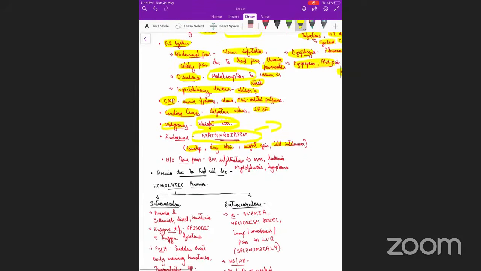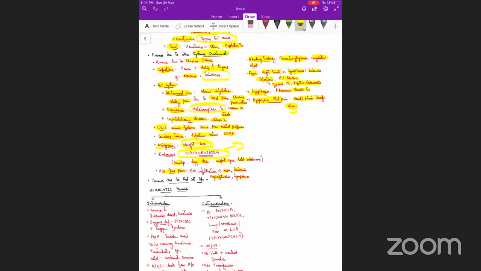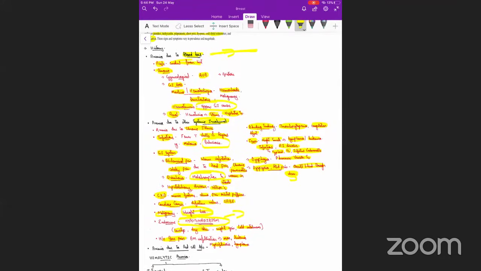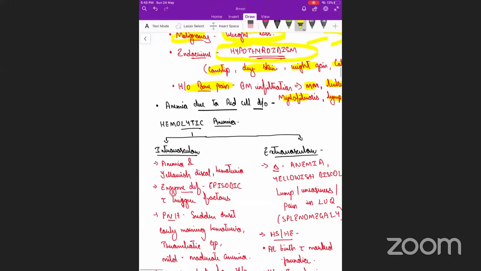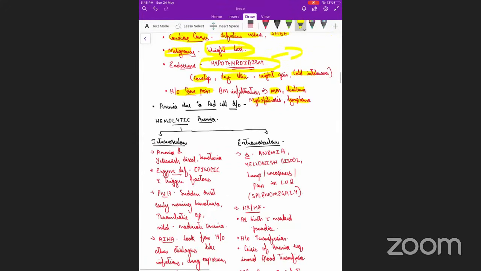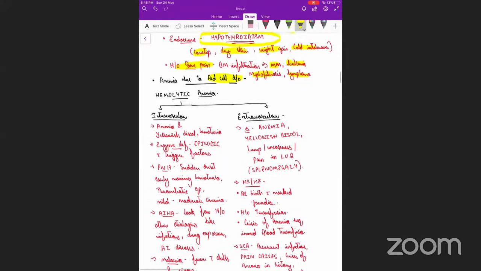Then history of bone pain, again important because of certain malignancies like multiple myeloma, leukemia, or myelofibrosis, lymphoma, wherein there will be bone marrow infiltration causing bone pain. So there can be sternal tenderness, all these things. So now we have ruled out two things. One is blood loss. One more is systemic involvement. Next, we'll go for the red cell disorder per se. Due to bone marrow suppression, there will be direct bone marrow suppression. Then anemia due to red cell disorder per se.